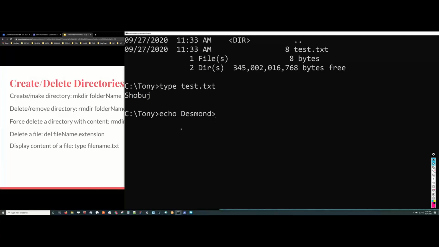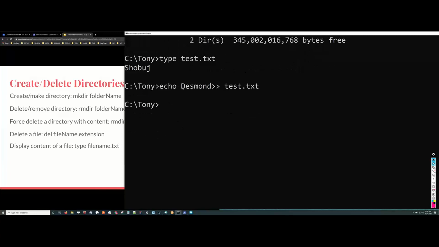Double arrow? Correct. Good job. And then the file name, test. Correct. I just added an extra name, Desmond, on top of this, so it's not going to get replaced. It will be an addition. And Loretta, how do I display the content in the file?